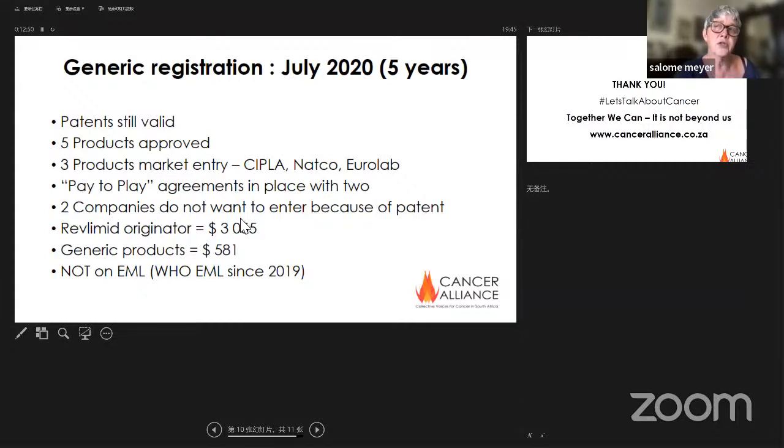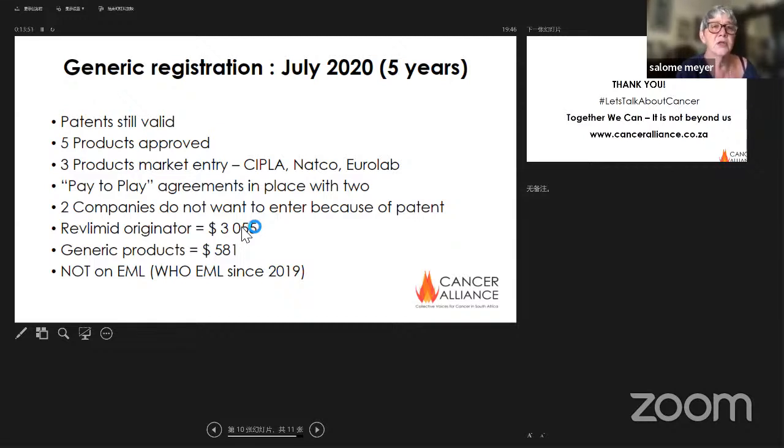And before I close off, I also want to mention that medicines such as Keytruda, and I'm using the very specific originator name, remain and will remain, for a very long time, not available in South Africa, and are only available to a very select few people in the private sector. We're busy finalizing a report on private sector access to oncology medicines in South Africa, and it is very scary that only 10% of the 16% of the population that access private health care have access to high-cost medicines. And this is exactly, again, where you need to start asking the question about the role of health technology assessment.